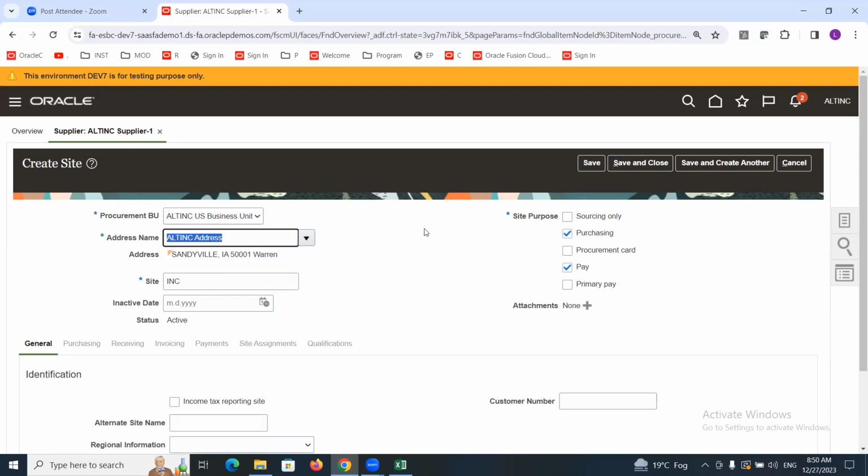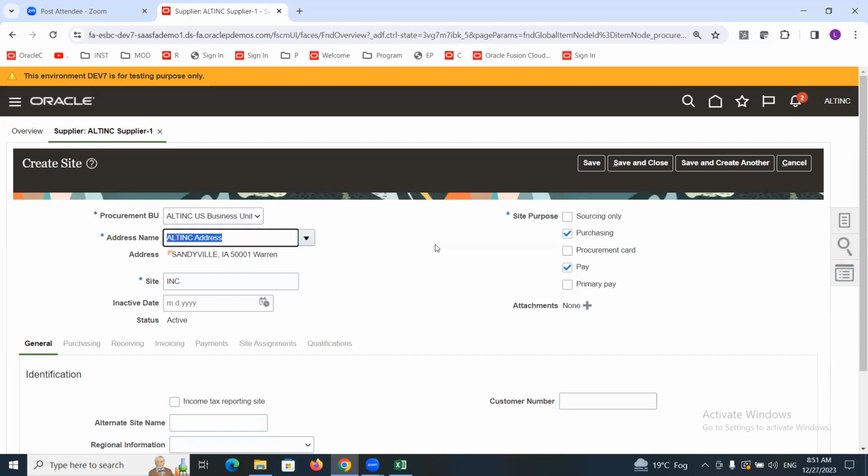Procurement cards means the organization can provide procurement cards. Take the example of Amex. If Amex is the supplier, the organization may provide Amex cards to their employees. Employees may use the Amex card to spend on expenses like a credit card, but the organization will take the responsibility of making the payment to American Express. In that case, if your supplier is Amex or some other card provider, in those scenarios you may select procurement card.